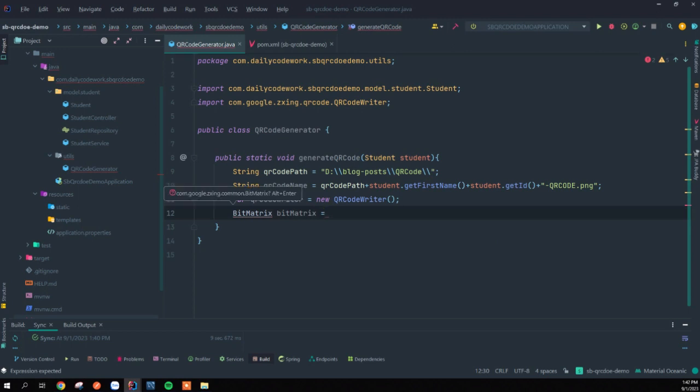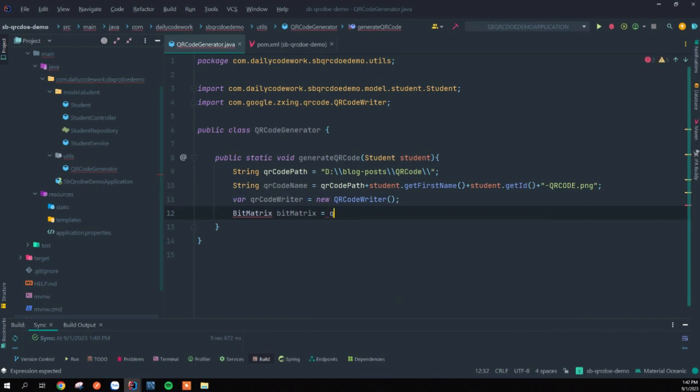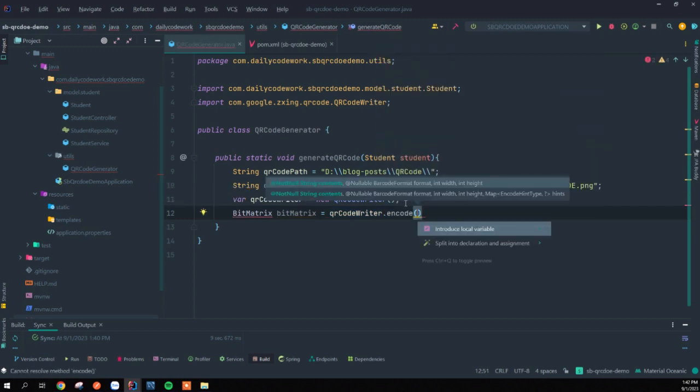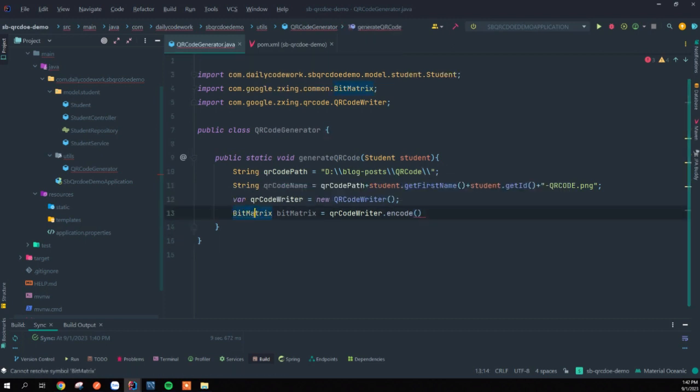My IntelliSense just stopped working. Okay, equals QR code writer dot encode here. So let's do the import here. Okay, cool.